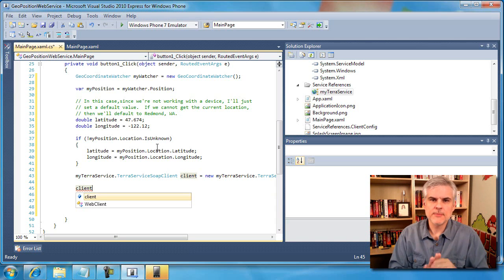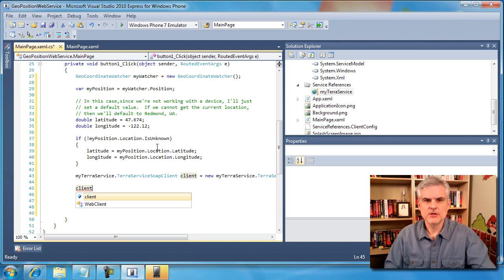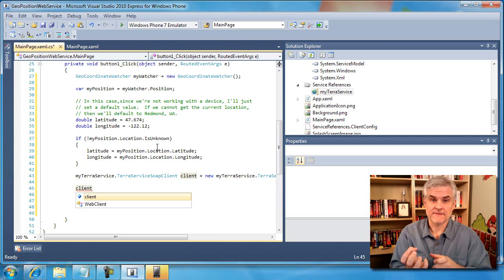All right, so when you make a call over the internet, you can imagine that it might take a long time, depending on the time of day. In this case the user is going to be contacting it via their phone, so what if they're in a bad connection, or their Wi-Fi connection is really weak at that particular moment? Well, you can imagine that this call across the internet could take potentially a very long time. So what happens while your application is waiting?